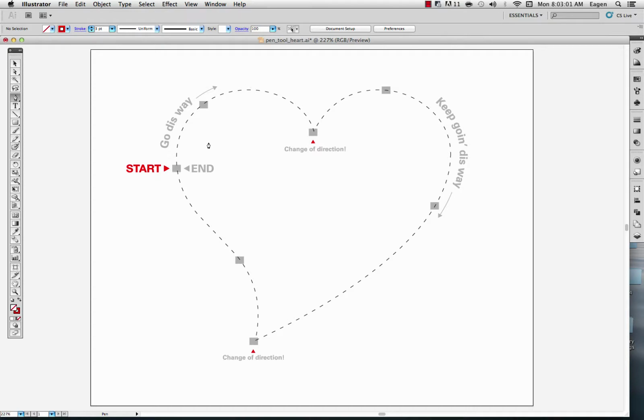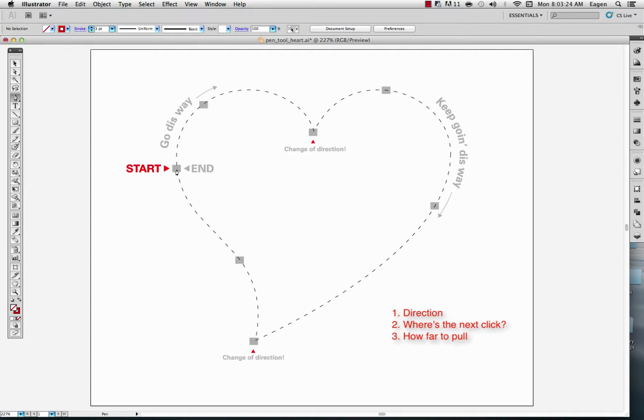Well, when using the pen tool, there's 3 things you got to keep in mind, and this can be tricky. So it's going to take some practice. All right, here they are. Number 1, you got to think of the direction you're going. Where's the next click? Okay, that's the second thing. Where is the next click going to be? Always thinking one step ahead. And then also, how far are you supposed to pull this handle? So we're going to think of those 3 things each time we click this pen.